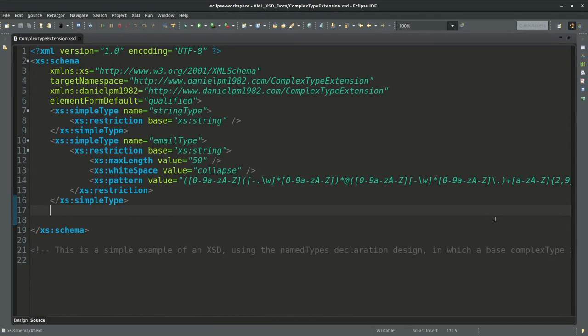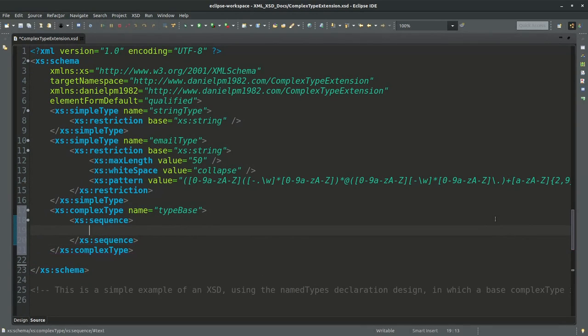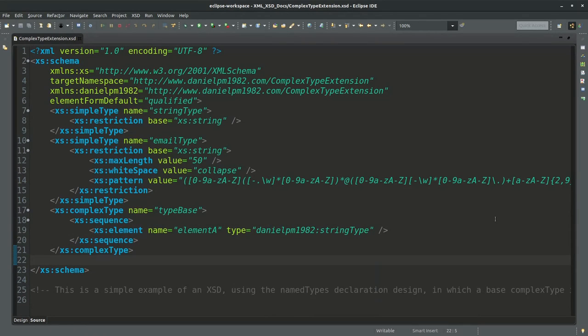So let's create a base complex type which later we are gonna extend into a more complex type and finally set that extended complex type to a root element. So this is the first complex type, which I've named type base, because it's gonna be the complex type that we're gonna extend on this example.